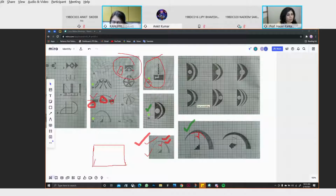Sorry. But with 9, I feel like it just very directly looks like an eye to me. No, what happened is he made the circle wrong. Let me tell you the way it is in the original: the circles are here, there are 3 circles, not even one. There are 3 in a row, if I'm not mistaken. That's also why it looks like this, because the arch shape is wrong. The arch is not like this. This arch shape is wrong. Anyways, you have 11, you have 2 ideas to go ahead with. Let's forget that.